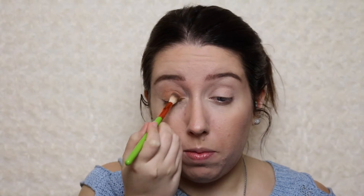Now I'm going to do a quick eye look using the colors in the palette — nothing too special. I'll take a little bit of the Epic shade all over my eyes as a transition color, and then Hidden Desert just in the corner. I don't want to do anything too crazy because I want the Ciate London eyeshadow to be the star of the show. These eyeshadows also smell really good — it's my first time using Pure eyeshadows.